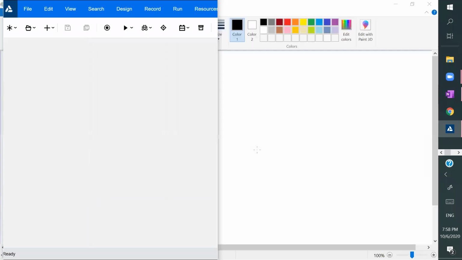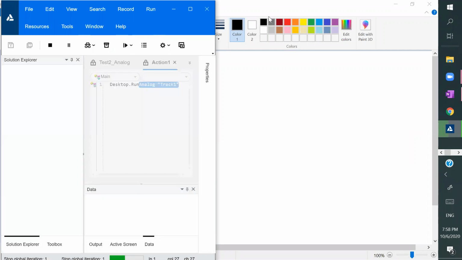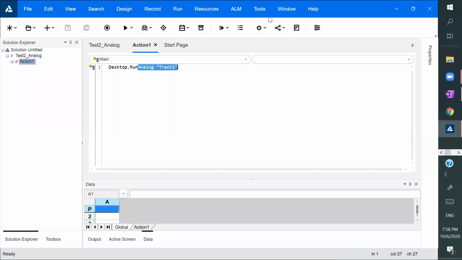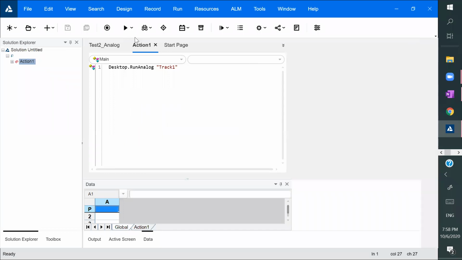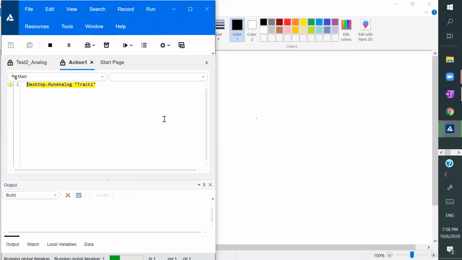But what you have to remember here is UFT is blocking it. It is performing actions on the screen, not on the application, because Desktop.Run is the statement that is generated. Desktop.Run, that's what is generated, right? So let me do one more time. I will move the window to the left side because I started performing actions from this side, right? Yeah, I am not able to move it.